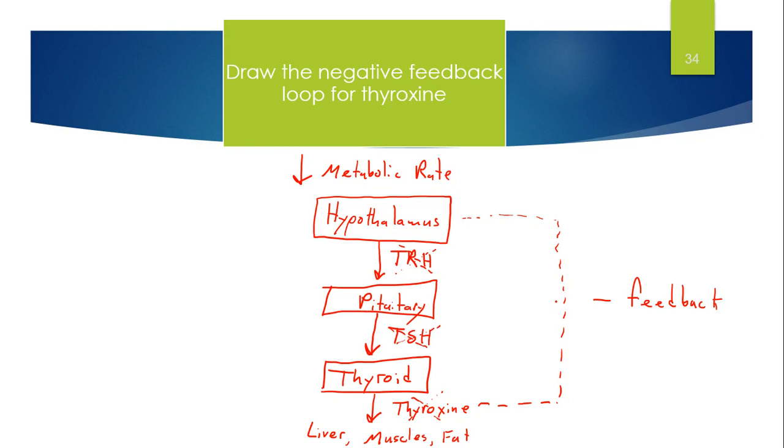Now, there is also some negative feedback of thyroxine to the pituitary as well, just to make sure that this system works. Now, what's going to happen is over time, this thyroxine that had flooded your body is going to start to dissipate. It's going to disappear. It will dislodge from the receptors in the hypothalamus and pituitary, and then it gets turned back on again. Okay? And in this way, thyroxine is regulated.